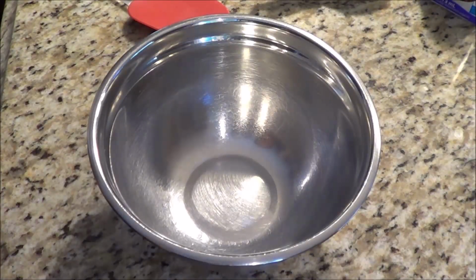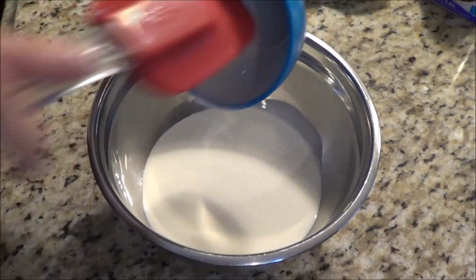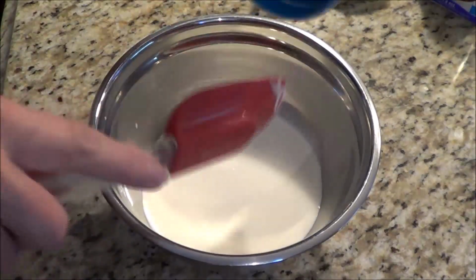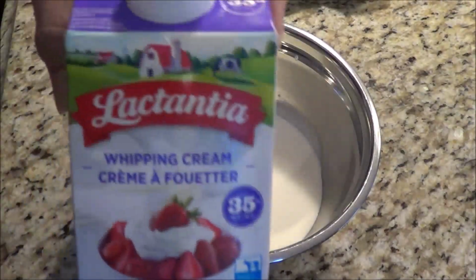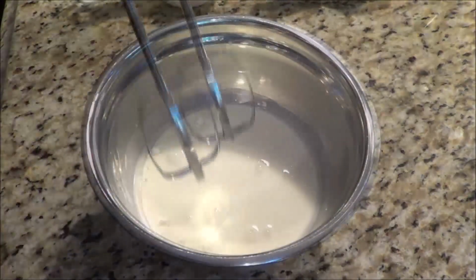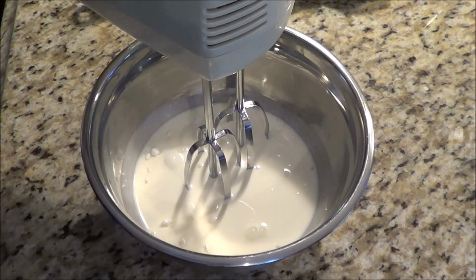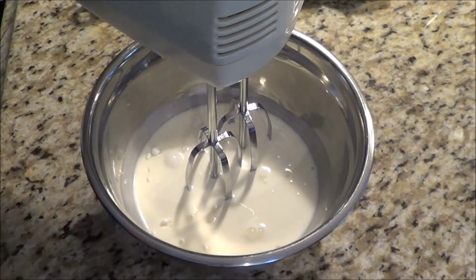So my lemon pound cake is cooling down. We're going to make some whipped cream icing. So the first thing we're going to do is we're going to take a cup of whipping cream, and this is the one that I'm using. So we're going to beat this till it's starting to get thick and fluffy, and then we'll add our sweetener and a little bit of lemon juice.